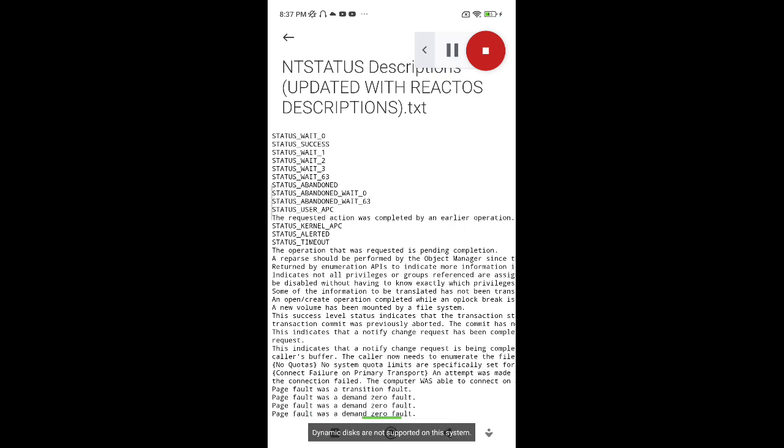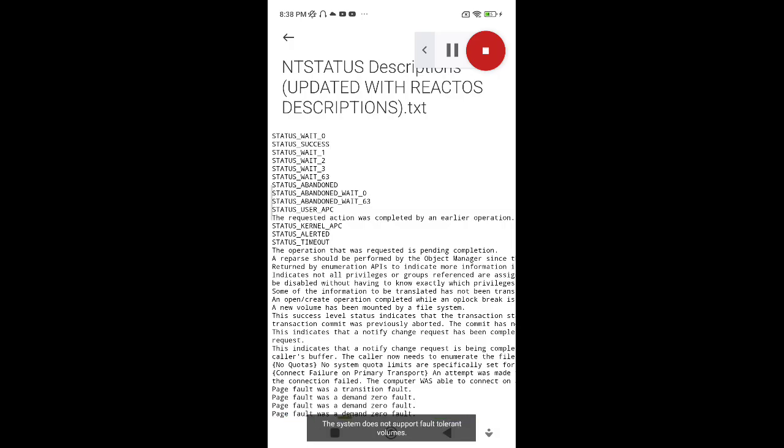Dynamic disks are not supported on this system. The specified extent is already used by other volumes. The specified volume is retained and can only be extended into a contiguous extent. The specified extent to grow the volume is not contiguous with the specified volume. The specified volume extent is not within the public region of the disk. The specified volume extent is not sector aligned. The specified partition overlaps an EBR, the first track of an extended partition on AMBR disks. The specified extent lengths cannot be used to construct a volume with specified length.